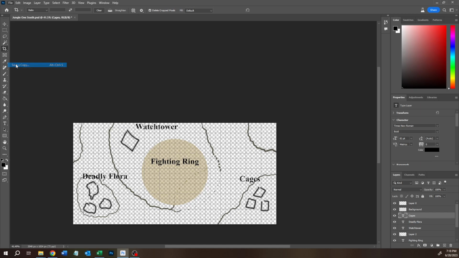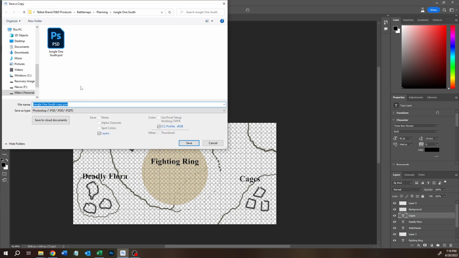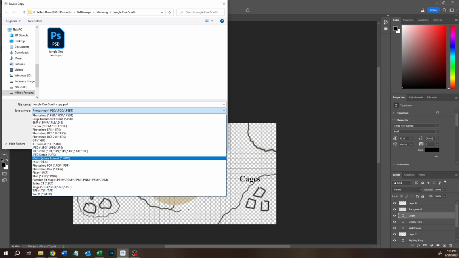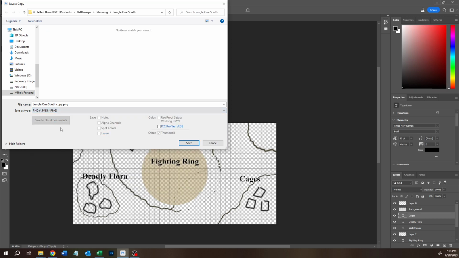So I'm actually going to make a new save for this. The old one was a PSD file because I wanted to be able to manipulate it as much as I need to. This one I'm just going to keep named the same way, since it is just a map like this. Part of me is thinking that I should do this as a PNG, because at that point it will be semi-transparent.